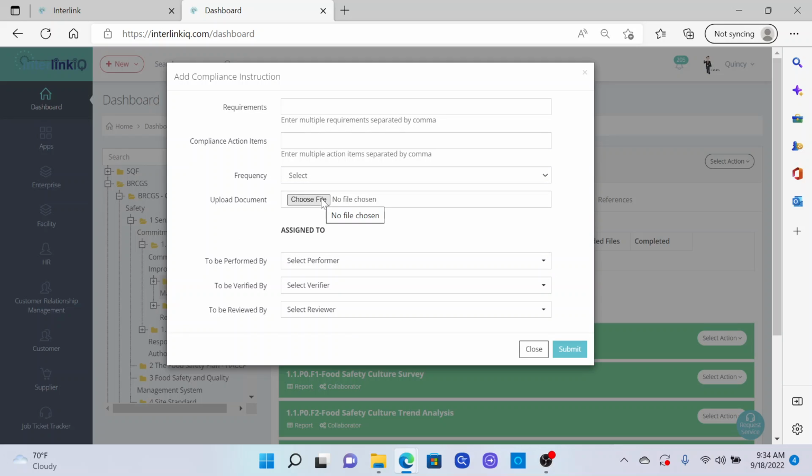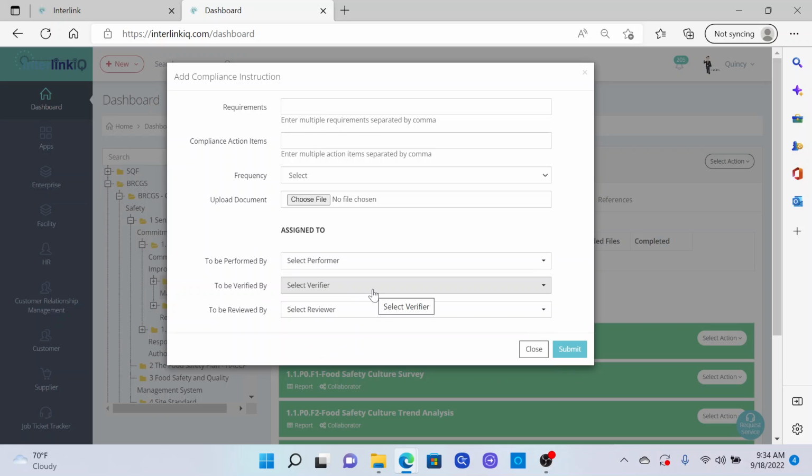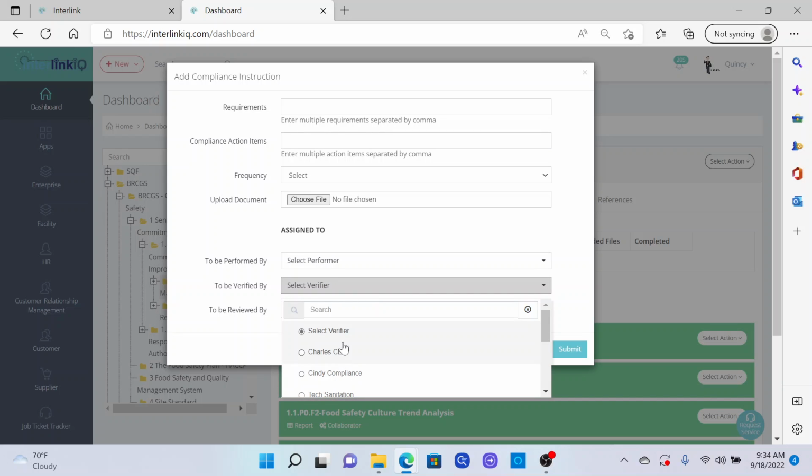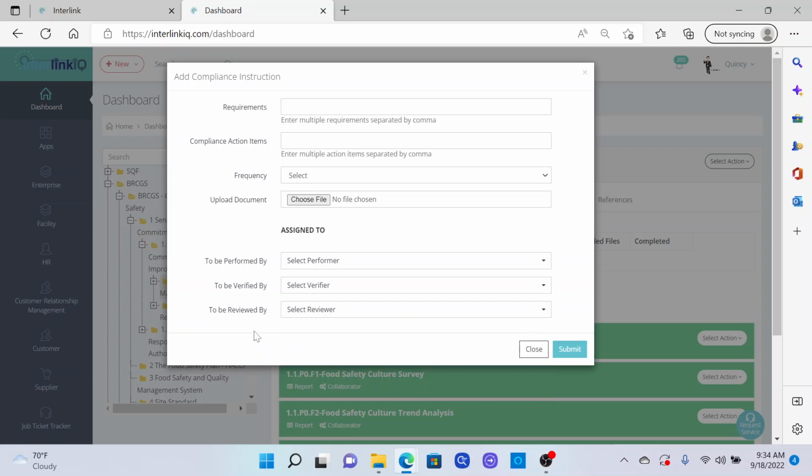You can upload that document so your collaborators can see it, and then who is going to be performing it, and this will interlink to your HR module. Your verifier will interlink with your collaborators as well as your reviewer.